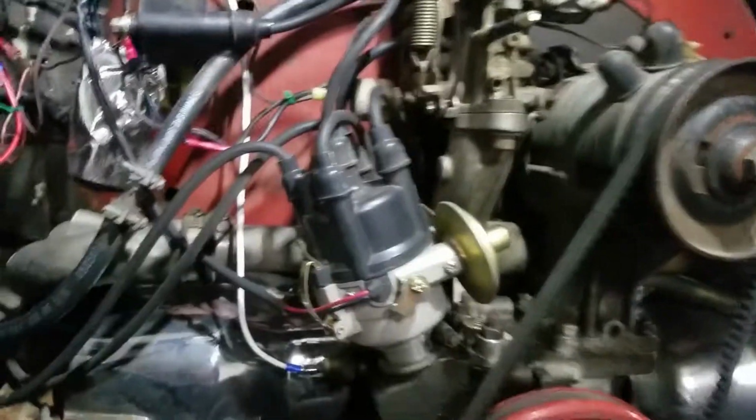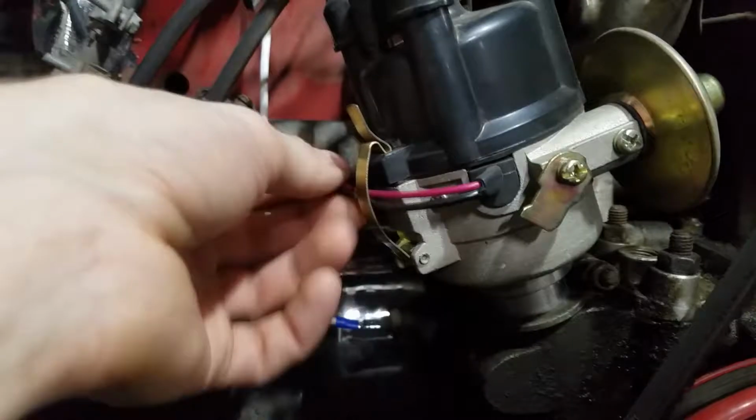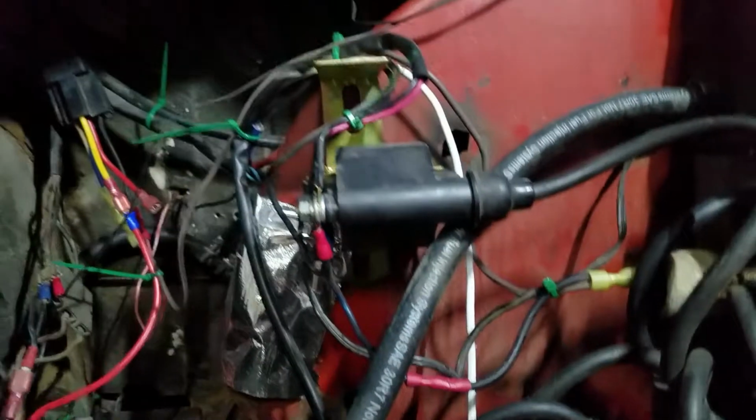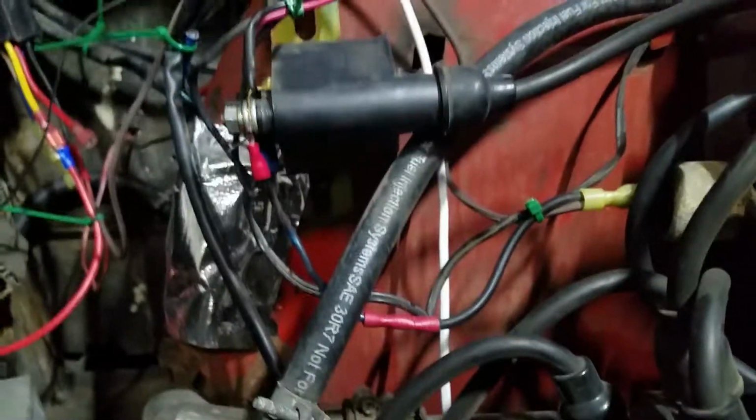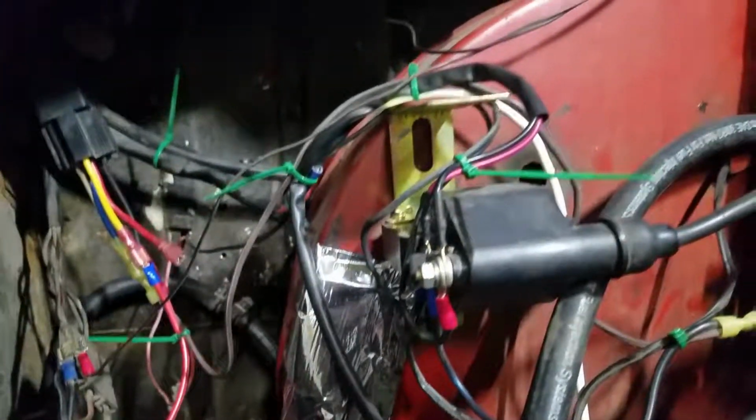I got my stuff fairly straightened up. I got my fancy new distributor, it's still working pretty good. The Suzuki Samurai Electronics, still doing good. I did have one issue a couple weeks ago. It didn't want to start, and I came back here and touched this, and it had fallen off. I guess I didn't actually have it plugged in all the way, but it was still running before that.